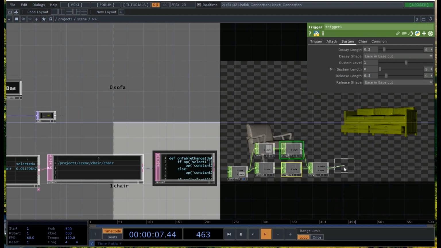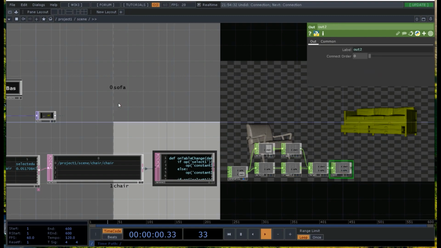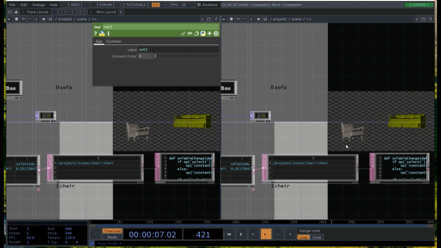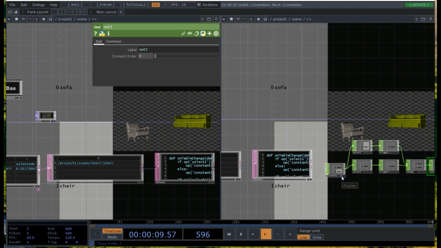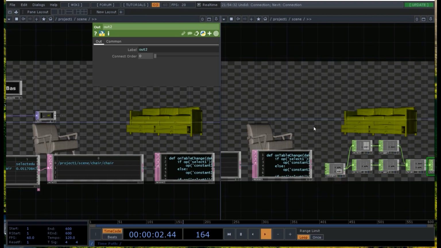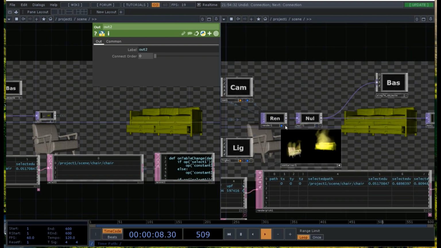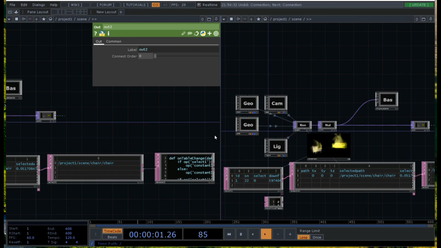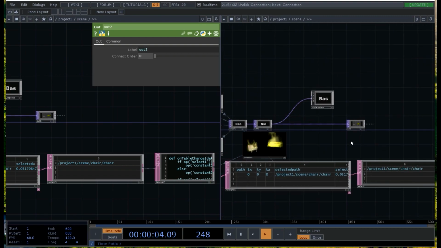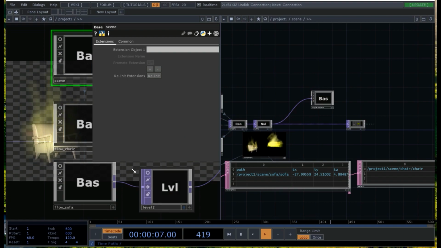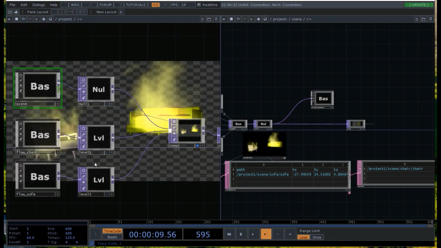And we can even add an out. We can split the view. Here we can click on the display. We don't need to see this anymore. Also, we don't need to see this background anymore, which is the render. And we can get out of this part of the network and then focus on the two levels. So let's see the two levels.